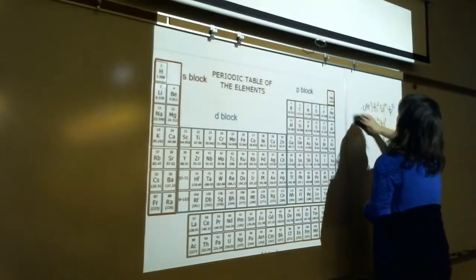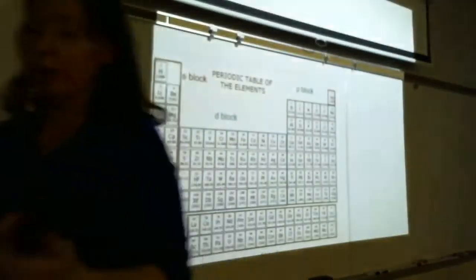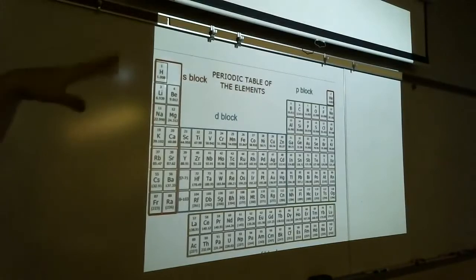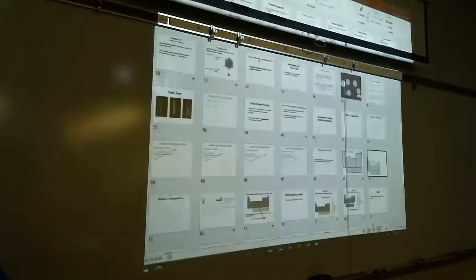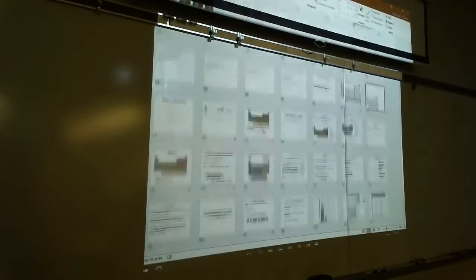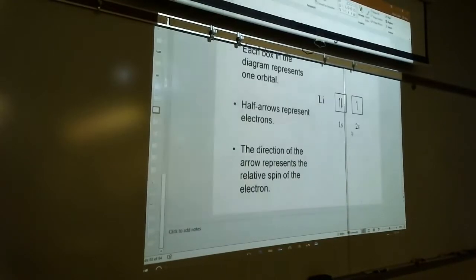So on the exam, you will get a blank periodic table. It'll be completely blank. And you'll also get it on quizzes too. You just need to remember where the s, p, d blocks are. You can commit the f block to memory, but I'm not going to make you do anything that goes through the f block in this class. All right, let's talk about orbital diagrams.